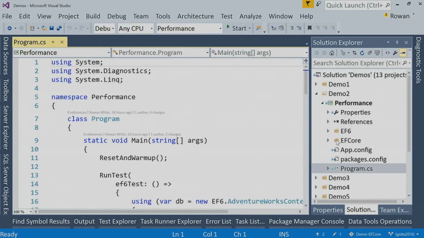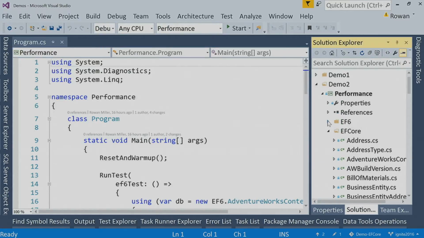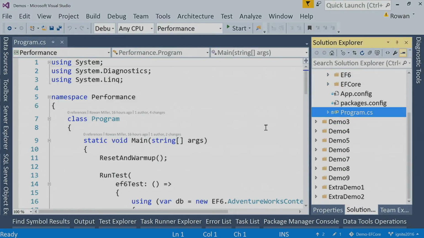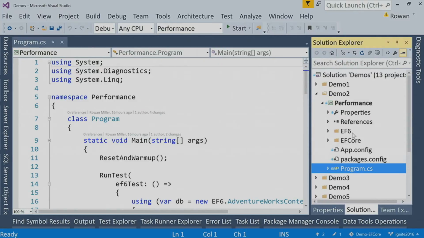This project, I mentioned that you can reverse engineer a model from a database, so I did that using both EF6 and EF Core. I pointed at AdventureWorks, so I have two fairly large models here, one with EF6 and one with EF Core. And they're almost identical to the extent that the reverse engineer tools are identical between the two of them. This raises an interesting point. You can actually use EF6 and EF Core side by side. Now, obviously, some of the type names overlap, so there's two DbContexts. You typically wouldn't mix that code in the same file. So generally speaking, the two work fine side by side in the same application.